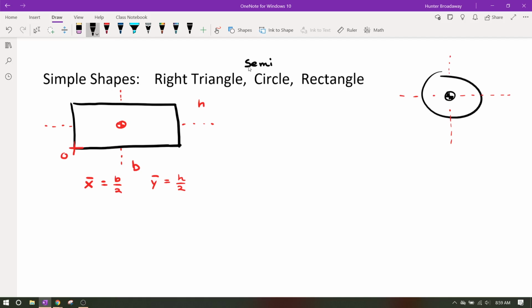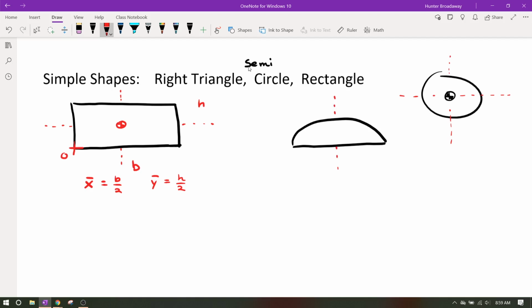Let's go for a semicircle. So I'm going to draw out a circle that's been cut in half. So I'm going to draw a semicircle, or at least as close as I can to a semicircle. It looks kind of more like a water drop. But you know what? It'll totally work. And we can kind of make the same argument here. For this semicircle, you can cut it in half this way. So I can go, you know what? There's a line of symmetry about right here.